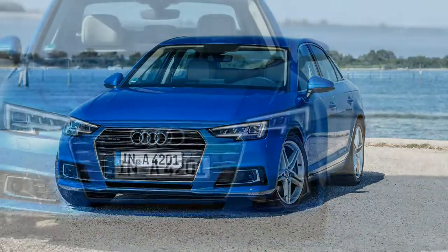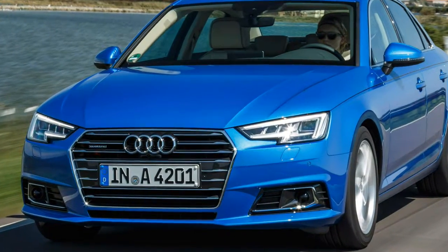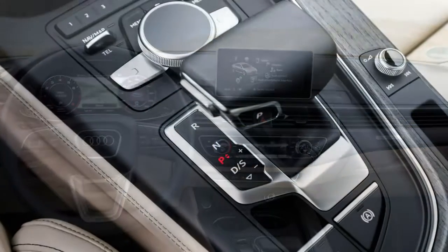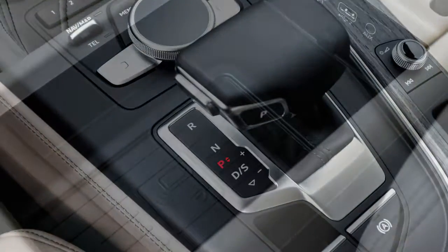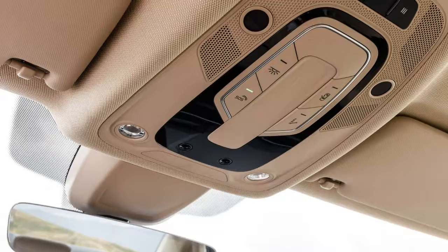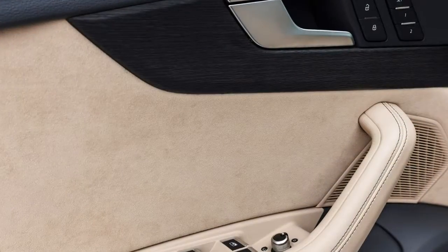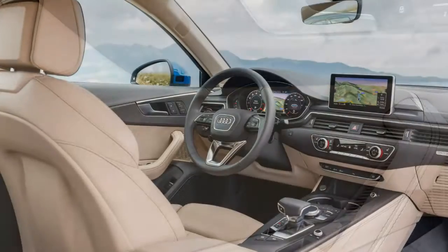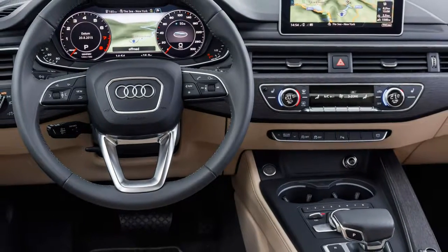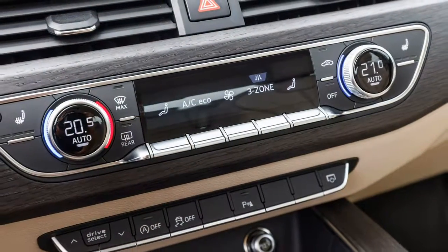Part of the new Audi A4's graceful driving character comes from its lighter weight. American cars won't get the two biggest weight savings options — about 35 pounds from the manual transmission's casing and another 35-ish pounds from the crankcase in the 1.4-litre base engine — but they'll still weigh between 70 and 100 pounds lighter than the previous A4, depending on trim. Some of the biggest savings come from the brake system, where fixed aluminum calipers replace floating iron units for an 11-pound savings. The weight saved in the new A4's forged aluminum suspension and the electromechanical steering rack bring the chassis weight reduction to a total of 35 pounds. Audi engineers found another 30 pounds or so by obsessing over small stuff throughout the car — the steering wheel rim, for instance, is now magnesium.